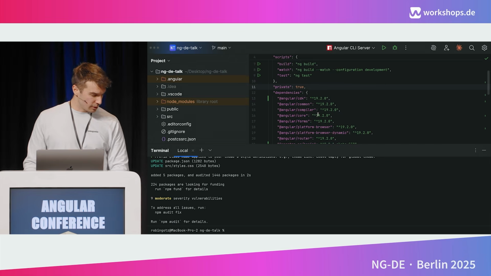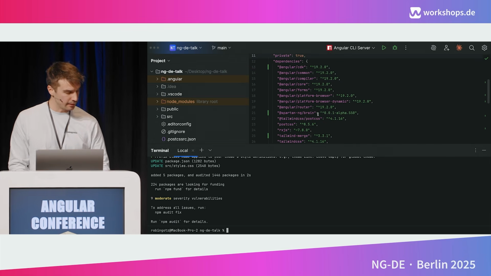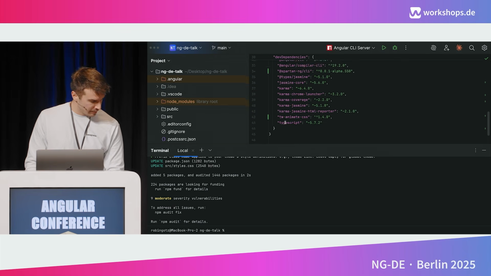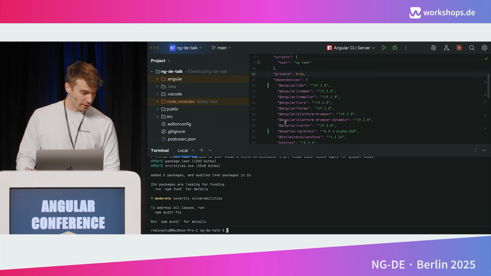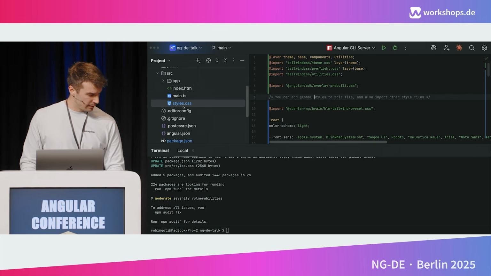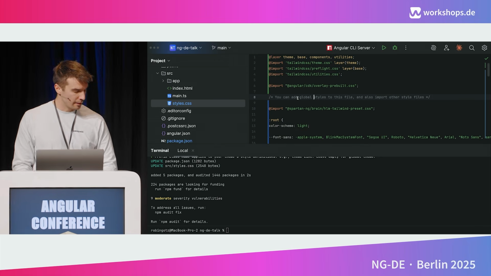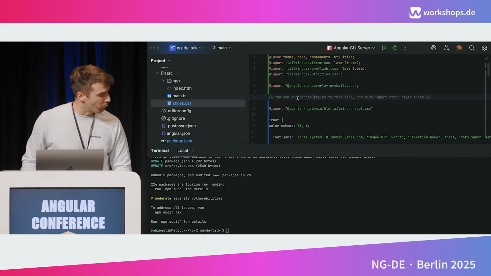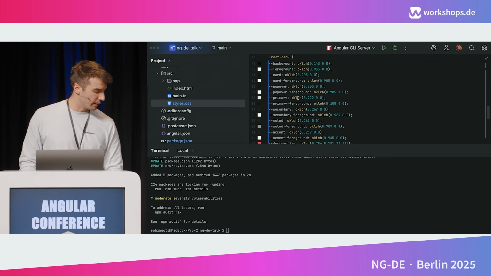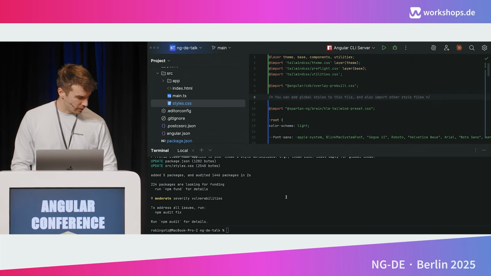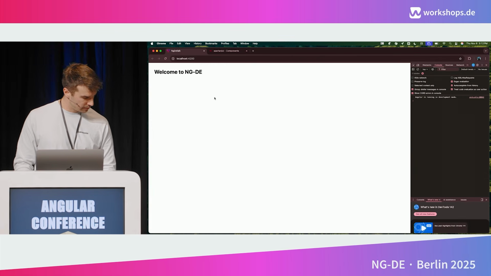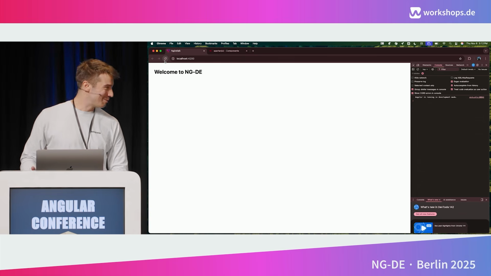And what it does is it installs the dependencies like the Angular CDK, and then some other Tailwind stuff like Tailwind merge and Tailwind animate. And it just makes sure these dependencies are installed correctly. It also goes into your styles.css and sets up a bunch of things that are needed to get your app working with Spartan. And it pre-configures a lot of these colors and CSS variables for you. So if I run ng serve now, we should hopefully see that nothing changed. All right, perfect.